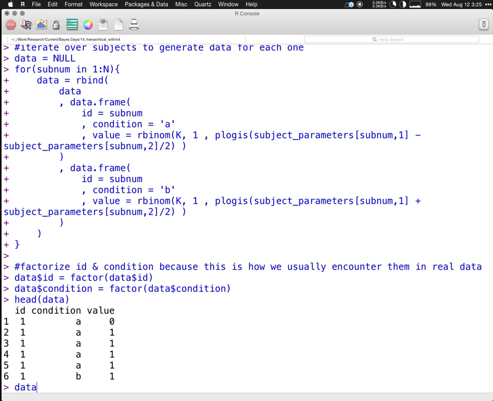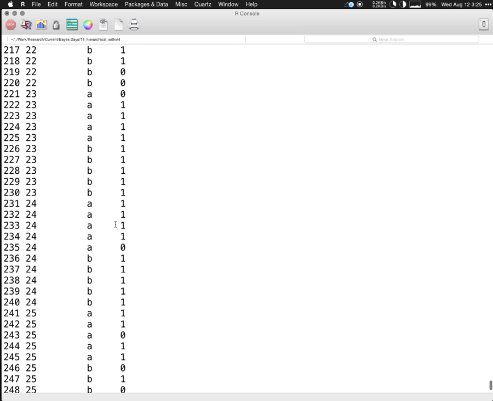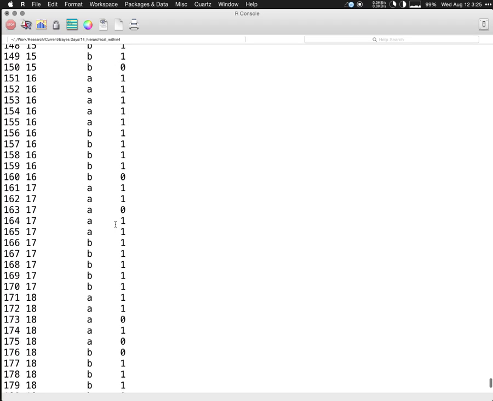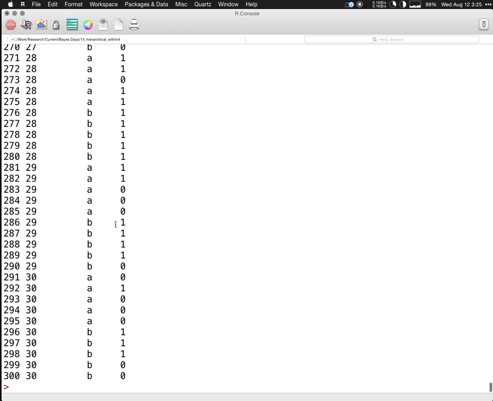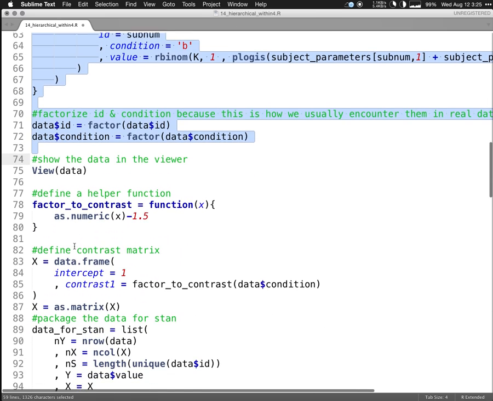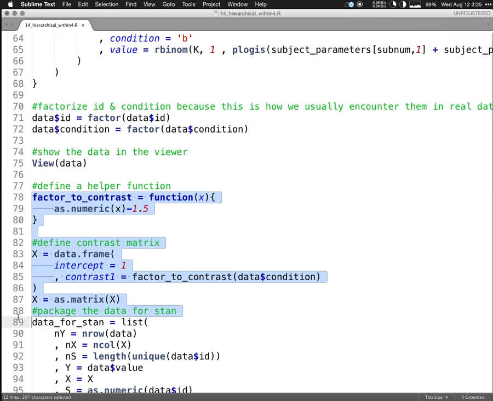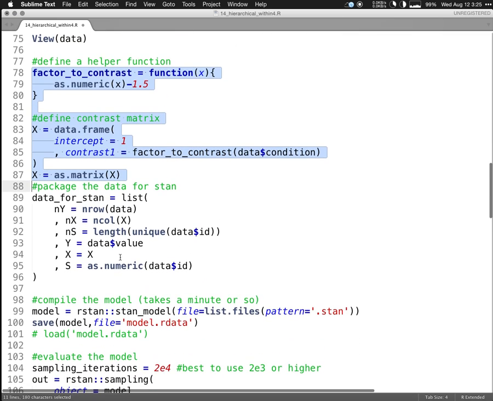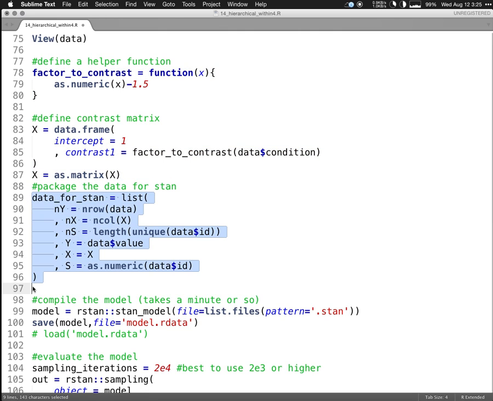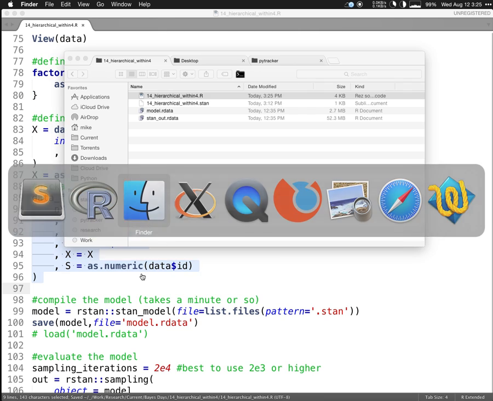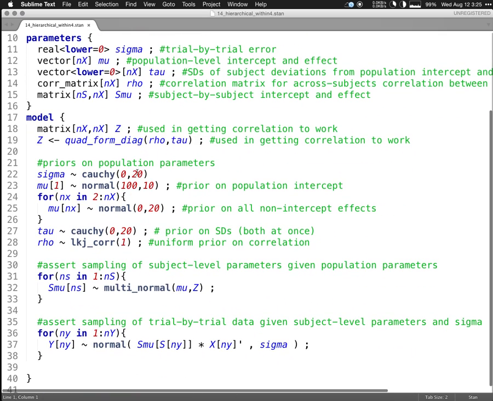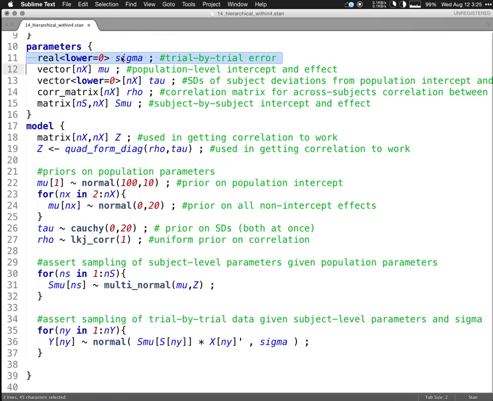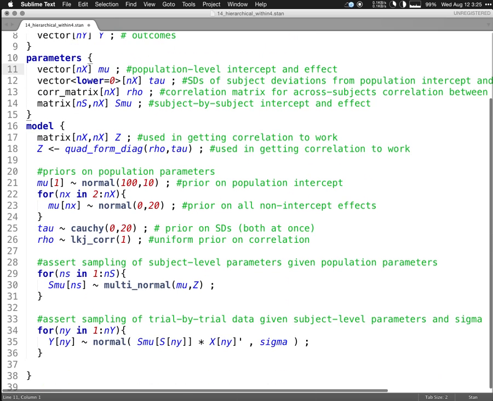We should have 1s and 0s throughout the data, reflecting each person's performance on each of many trials within each of those two conditions. And again, I could collapse those down to a proportion per person per condition, but I'm not going to do that. Instead, I'm going to do the matrix notation, combine it together, and go look at that model. And the only thing I need to change when I go from the current version here, which is the Gaussian model, is I get rid of sigma because we're not dealing with that thing anymore. So that's nice because it's one less parameter to estimate.